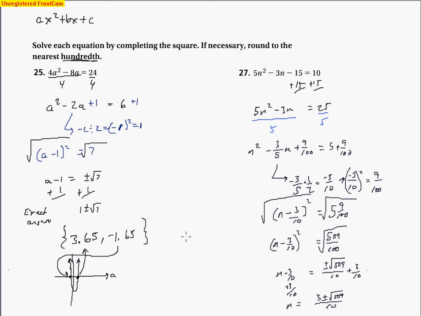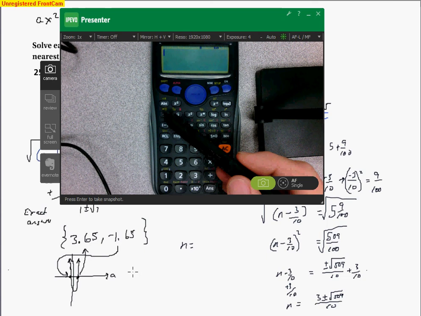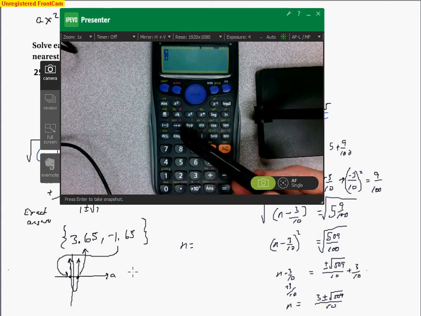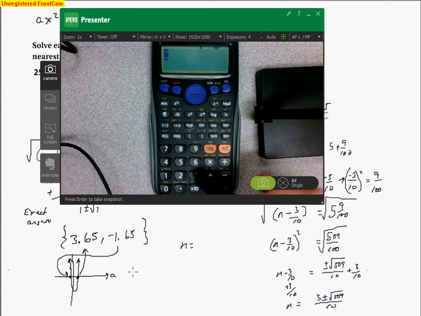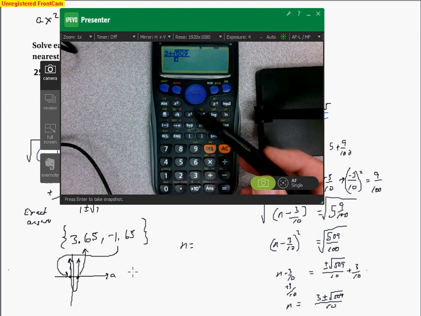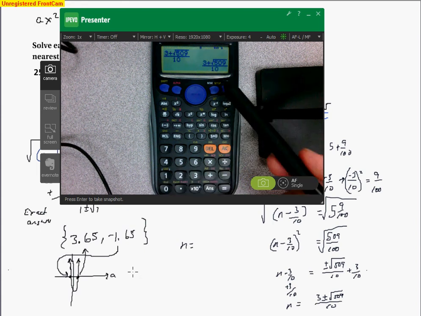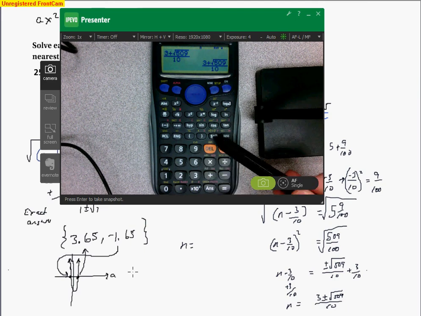So this is a good use of the calculator here. So I'll pull up the calculator, clear the last one, and let's substitute some numbers in there. So I've got a fraction here. My calculator has the fraction button right here. So I'm going to press that, and I'm going to enter the numerator. And I'll just do the first part. So 3 plus, and then the square root button, 509, and then I have to toggle down to the denominator and enter 10. And I do that work, and it gives me the exact form. And so I just press the SD button, and that'll give me the approximate.